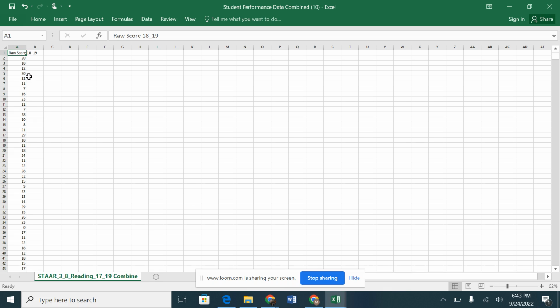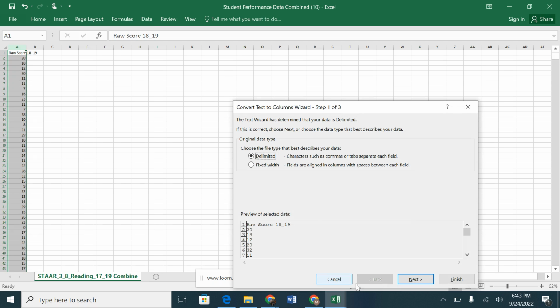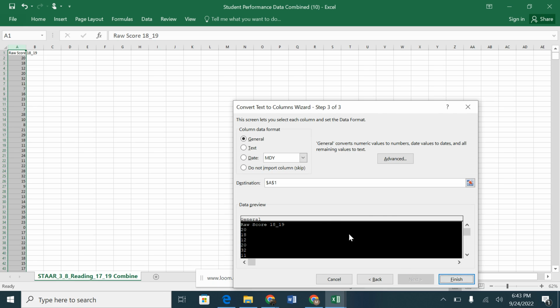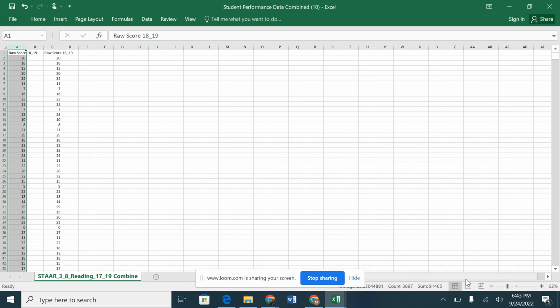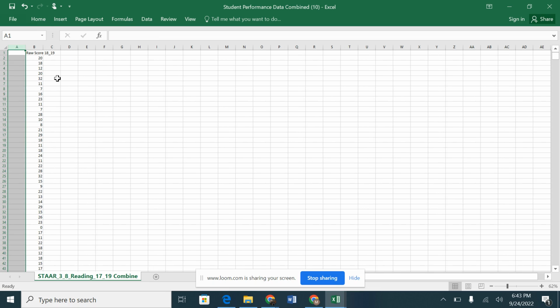And I believe that some of these had multiple scores in them. So I wanted to highlight that column and go to Data and Text to Columns to move the text out. I wanted to go to delimited, and I wanted the one separated by comma. And I wanted my output to just come here. And so then I can delete A because I just wanted to work with the single columns.